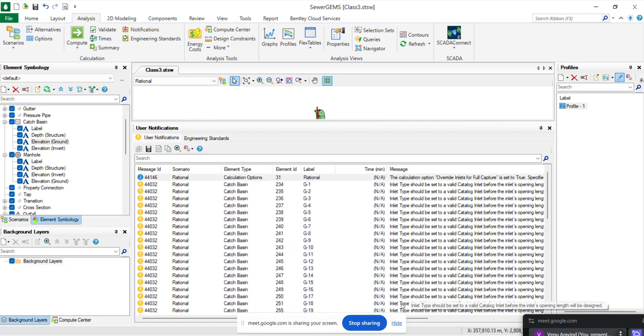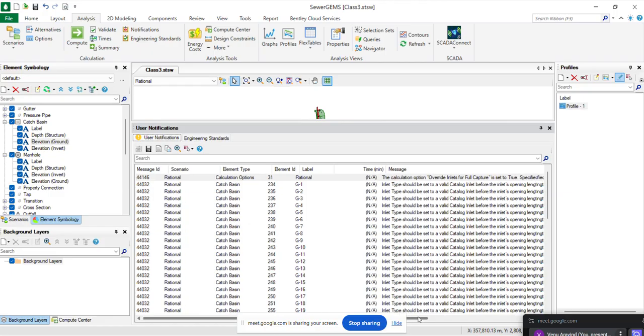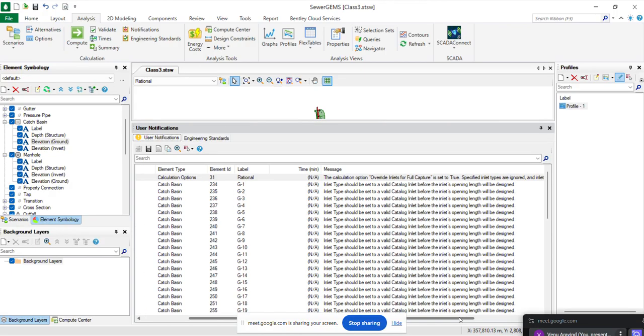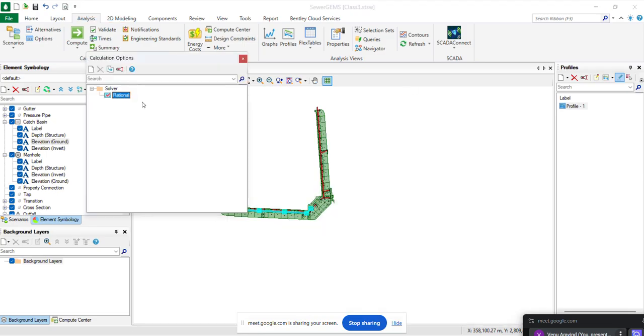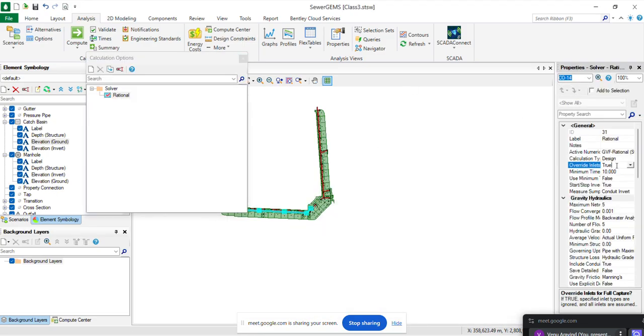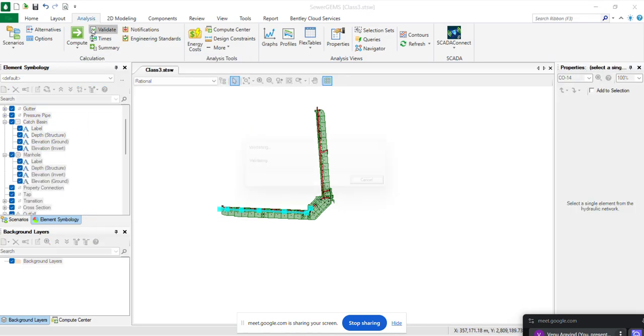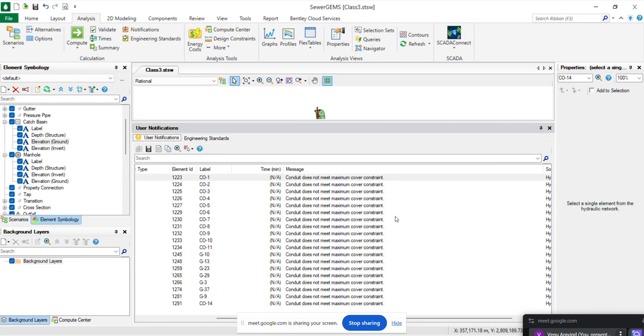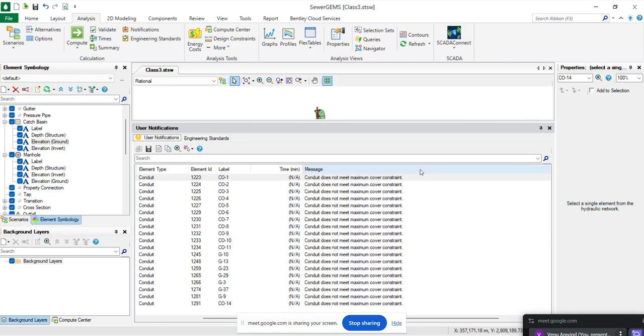Inlet type should be set to a valid catalog. Inlet opening should be designed. The conduit does not meet the maximum cover constraint.